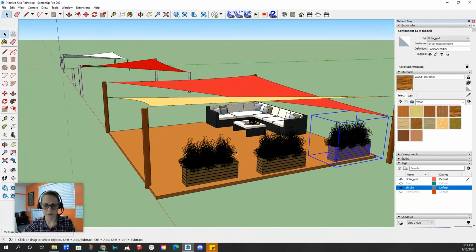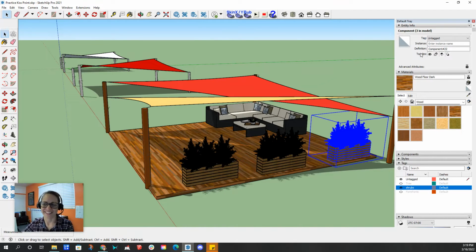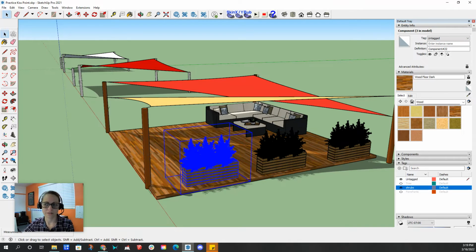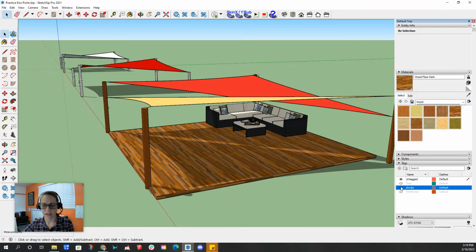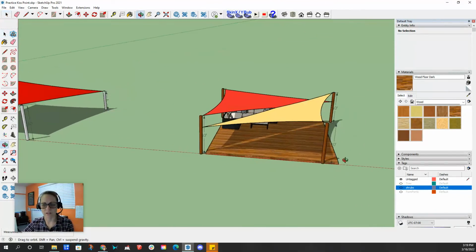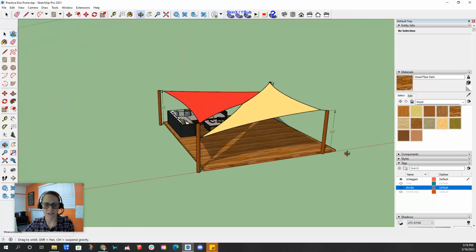I'm trying to select them all at once, but it's giving me trouble, so we're going to go one at a time because it's going so slow. Select the first shrub, move it to the shrub tag, select the second shrub, move it to the shrub tag, and select the third shrub and move it. And now I can again hide these, and now we're back to moving much more smoothly. So now if I need to go in and make some changes, things are going a little smoother.